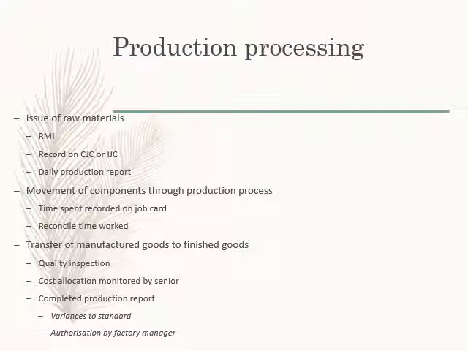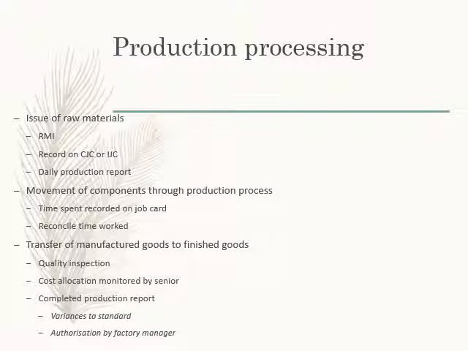Raw materials, labor, machine hours worked, as well as overhead allocations on the job card should be inspected by the production manager to ensure that all the production charges have been correctly recorded. These should then be compared to the details that are reflected on the completed production report.